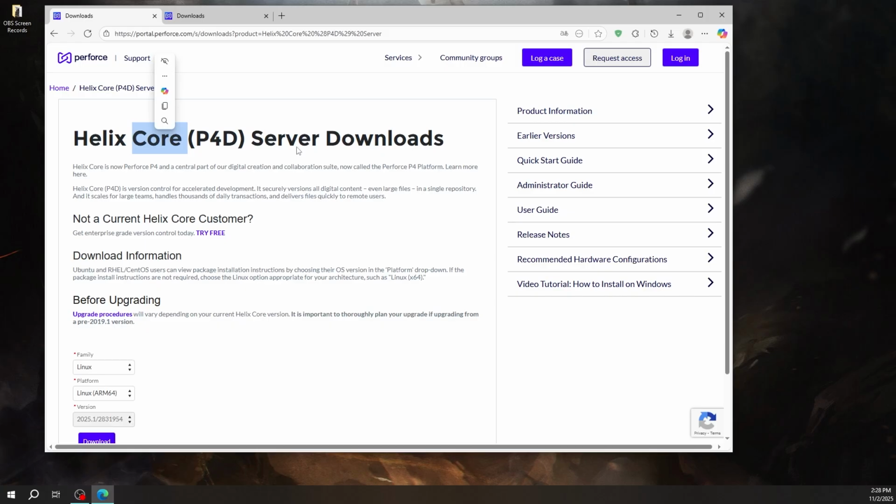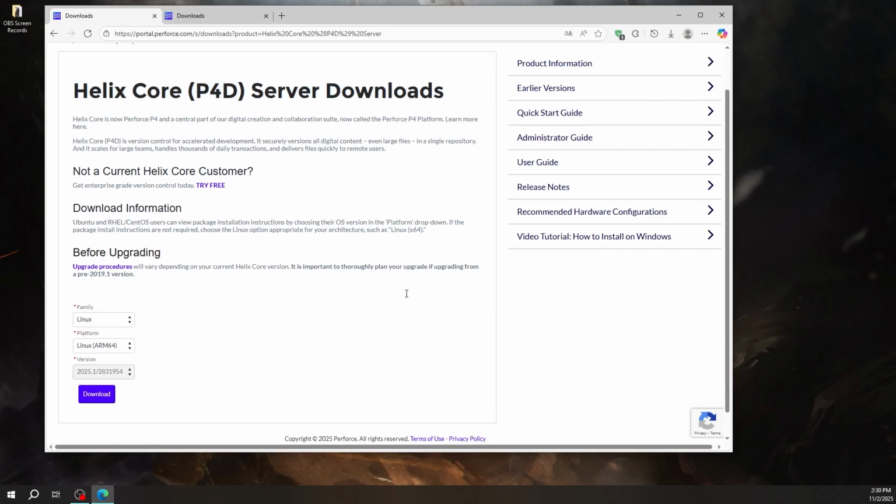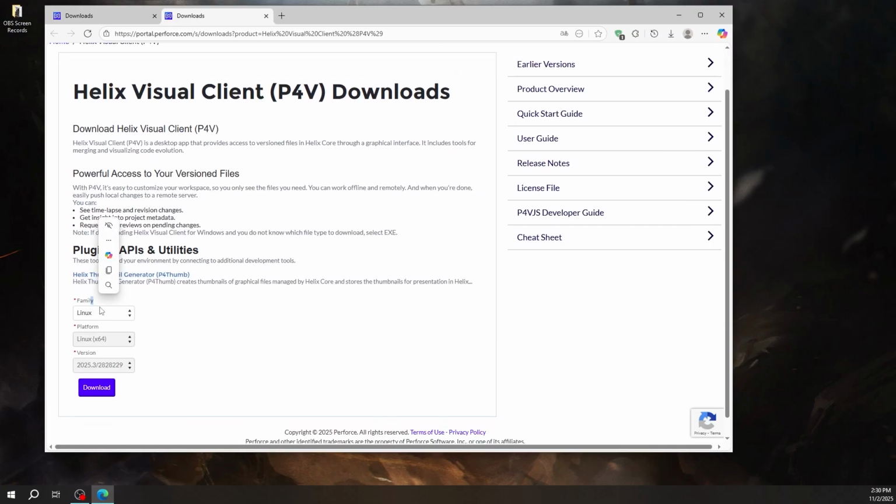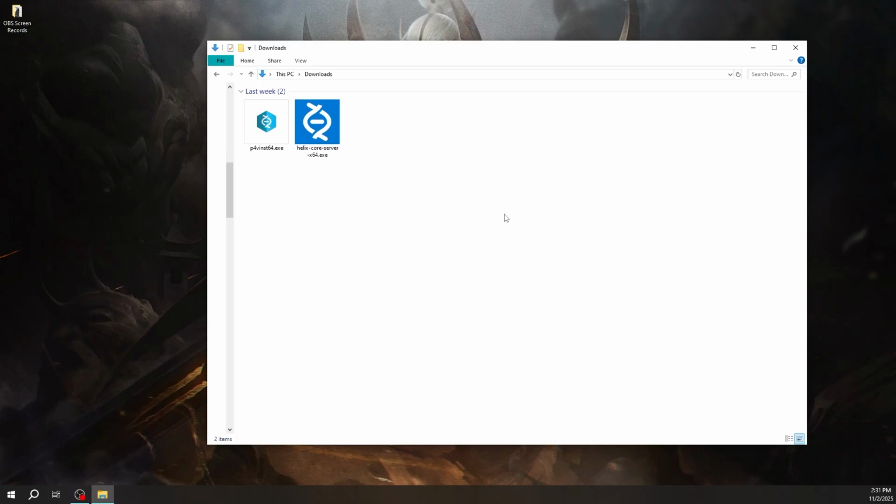It is a bit hard to find the download link here, so you can either choose to stop and copy the link, but for Chrome you can just search this and probably the second or the third search result will be it. Once we have the two pages here, what we need to do is to set your Windows operating system. I use Windows. Same here. I use Windows, and hit download.